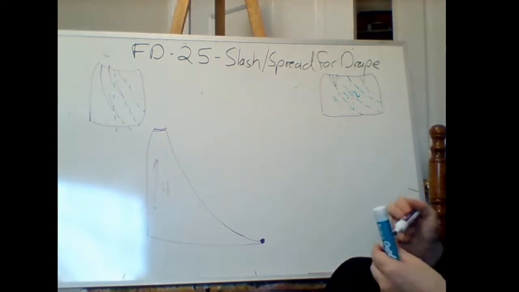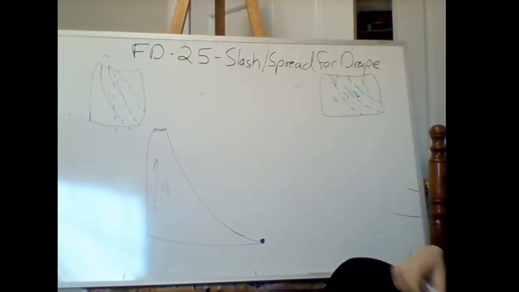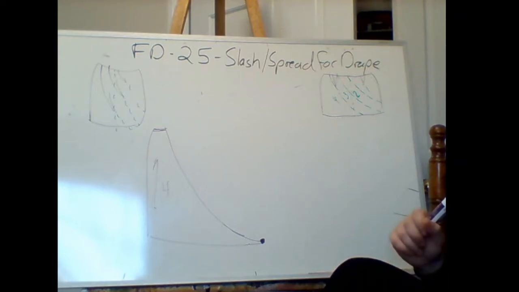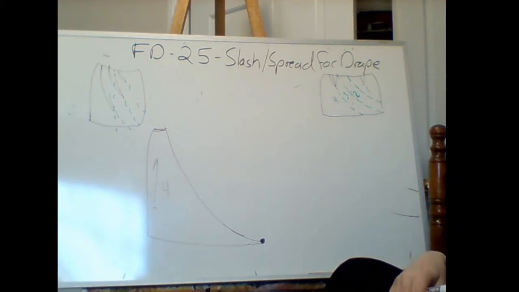So this is our piece four, and we're going to keep that one on grain. Why? Just because it's the largest piece. I tend to like to keep the largest piece on grain. Sometimes you have to alter it, so once you actually get into fabric, if it's falling a little bit weird, you have to alter what you're going to do with the grain, but we're just going to keep that one on grain for now.